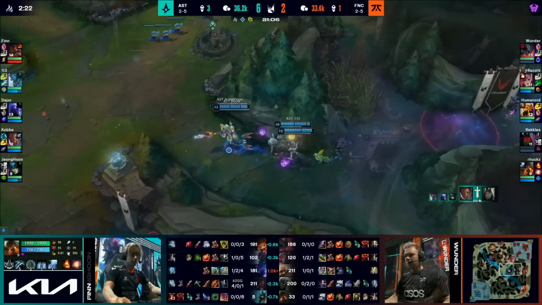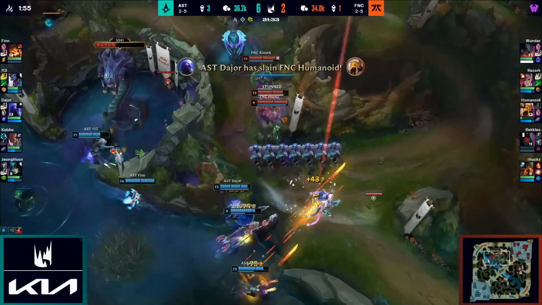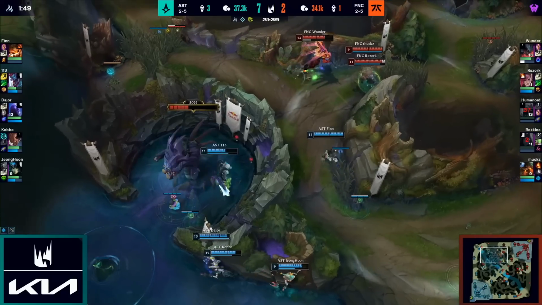And Astralis find him. Once more into the breach for Fnatic, one chance for Razork. Humanoid there, Kobe going in, Kobe flashes, the Emperor's Divide! Baited and outsmarted! Kobe takes down the Emperor, and now it's even more difficult for Fnatic.